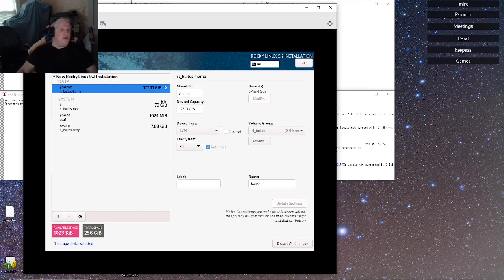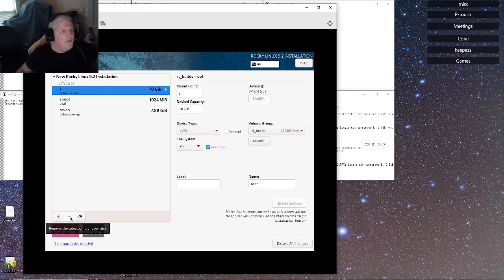Now, homes, I'm going to get rid of it because I get my home directories from an NFS server. A root of 70 gig is too large, and I go with a root of 8 gig.